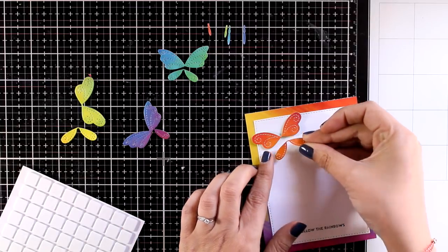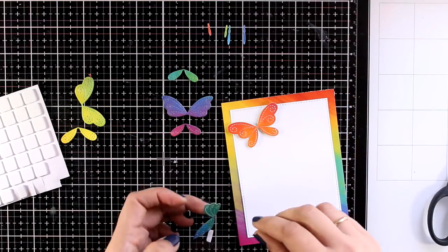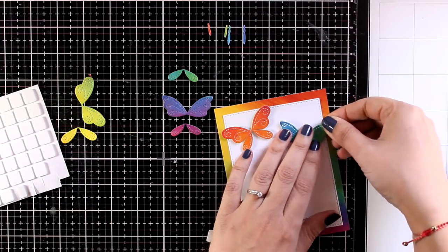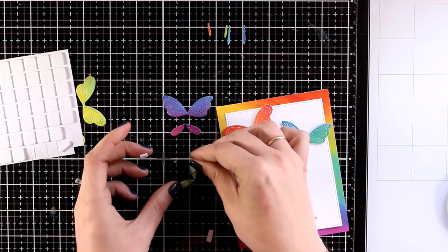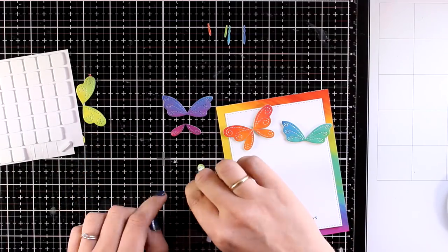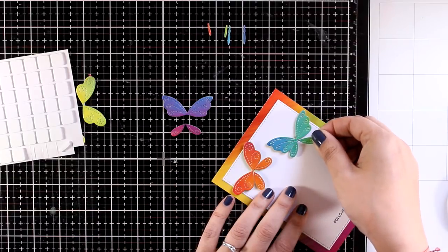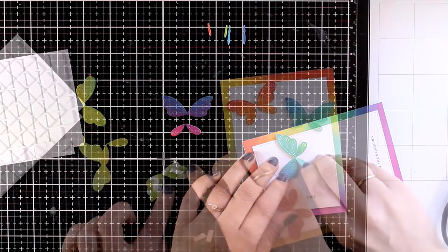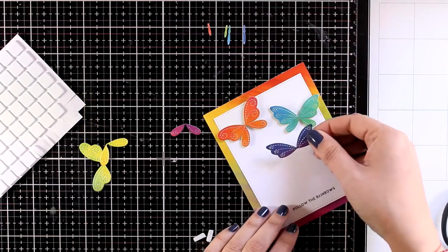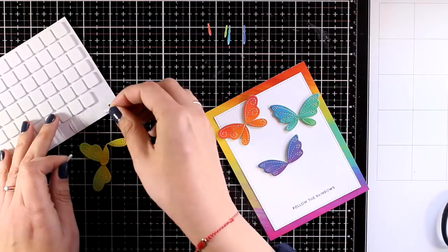So I placed the white panel on top of one of the pattern papers that I used as a background, so you can see some rainbow colors peeking on the frame. And then I also stamped the sentiment that says "follow the rainbows." I'm sticking down my butterflies and adding foam squares at the back, taking my time here, and I'm only going with 3 butterflies after all, since I decided that 3 is always a better number for focal points than 4.